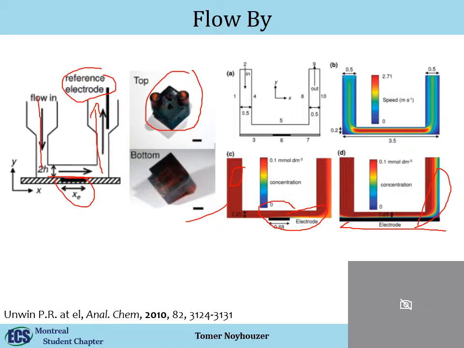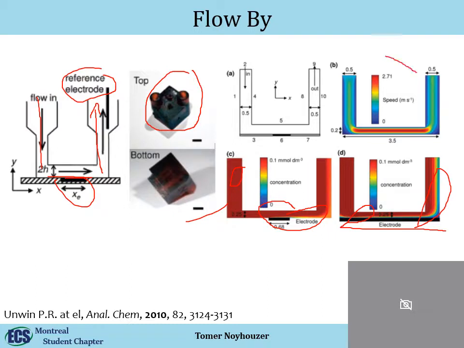Based on my experience, if you want to decrease that dead volume, what you need to do is decrease the diameter of the tube. If the tube is very, very small, then you have less dead volume. Most of the species will react with the electrode, but you do increase the pressure, so you'll have to have a better pump. So a syringe pump will not do the work if you have a very small diameter. You'll have to use a turbo pump.